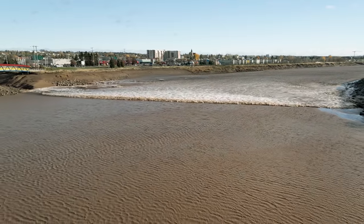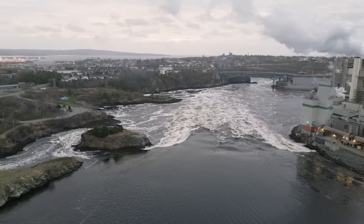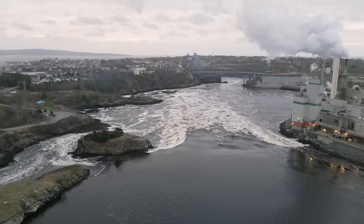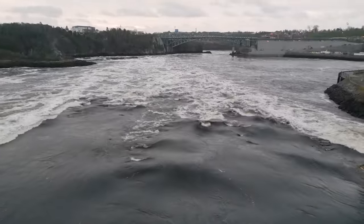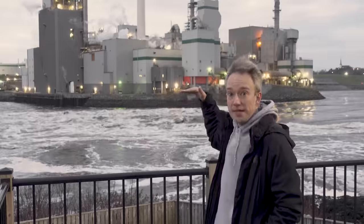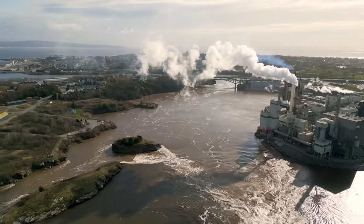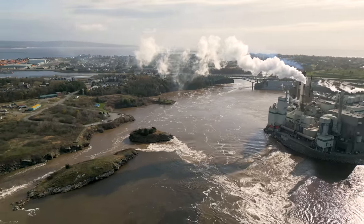But the most obvious sign of the tides around here is in St. John, at the Reversing Falls, where a massive river meets the Bay of Fundy at a narrow channel filled with rocks and snags. This isn't just a tidal river — it's a tidal set of rapids. Calling it a waterfall is maybe a bit generous, but at low tide, the water definitely has a gradient; it drops a couple of metres in height over a really short distance. And then a few hours later, at high tide, the whole flow reverses, and the river's dropping a few metres in height the other way.